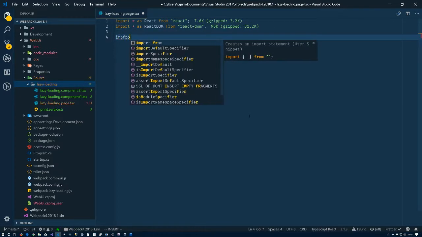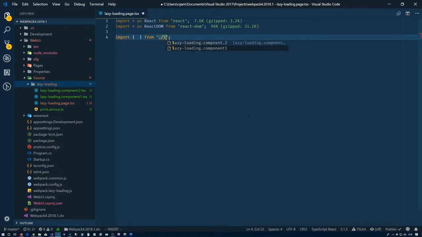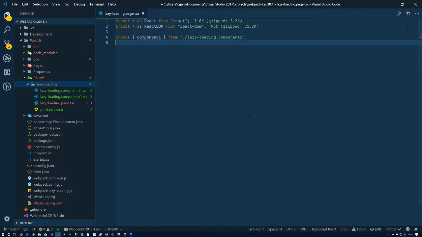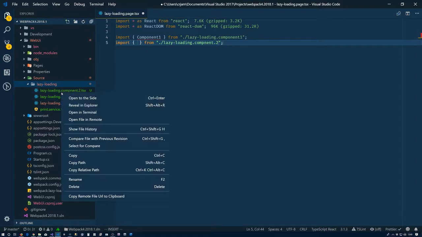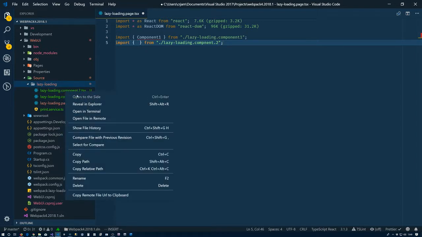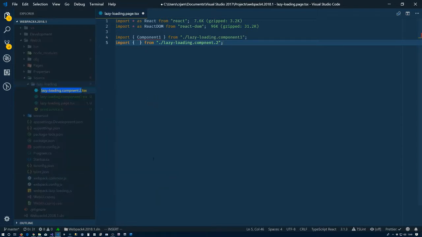And we need our components, so component 1, component 1, mess something up somewhere, figure that out. Really messed that up. So component 2.